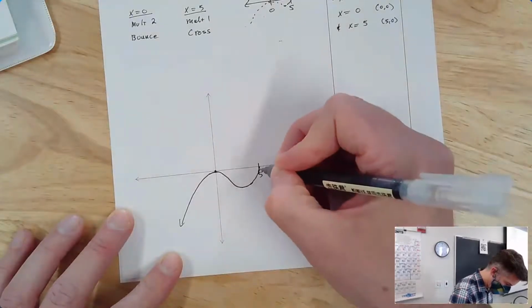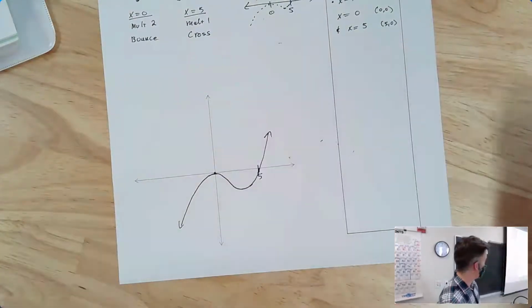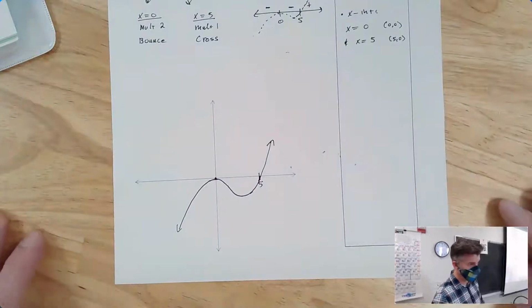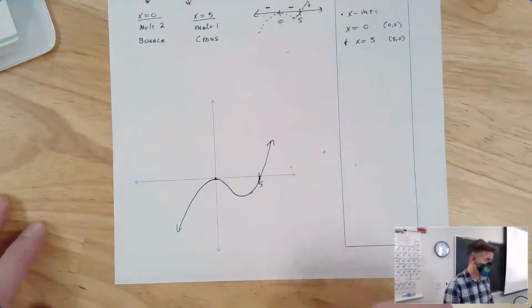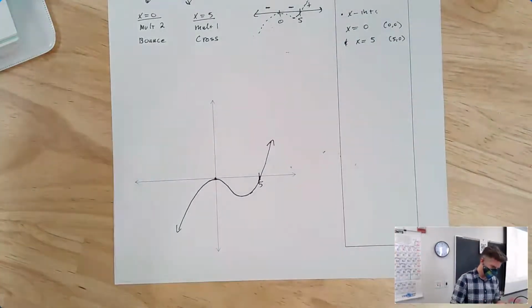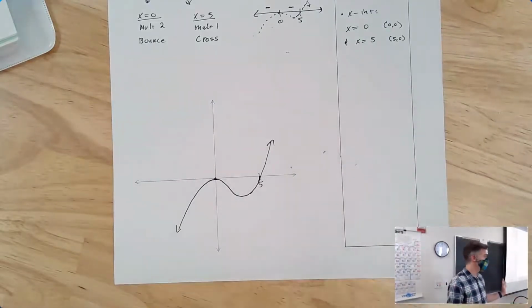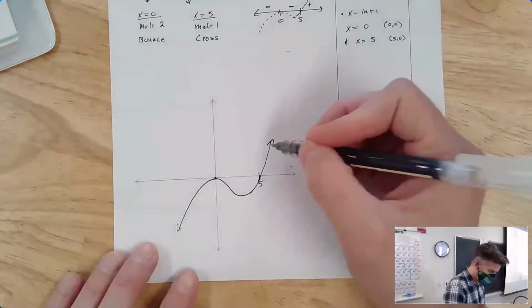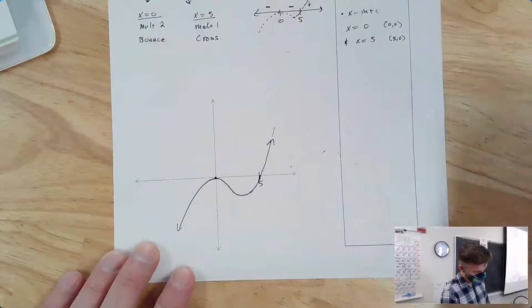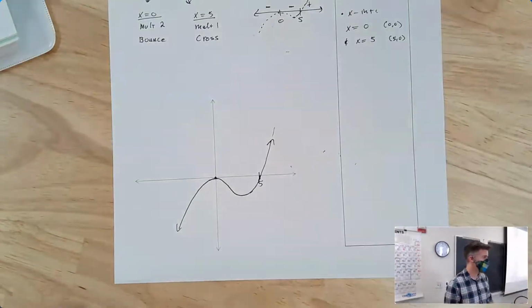Honestly, if I only had one x-intercept, I might draw it after I drew the graph. So I almost messed up there. I just draw the graph nicely and then, oh yeah, there's my x-intercept. There are no asymptotes for these graphs. Polynomials never have vertical asymptotes, never have horizontal asymptotes. This does get bigger and bigger, but it also continues going to the right as well. So it doesn't have a vertical asymptote.